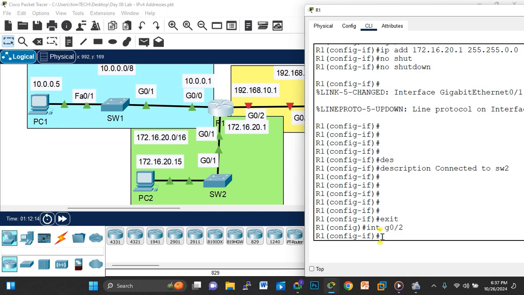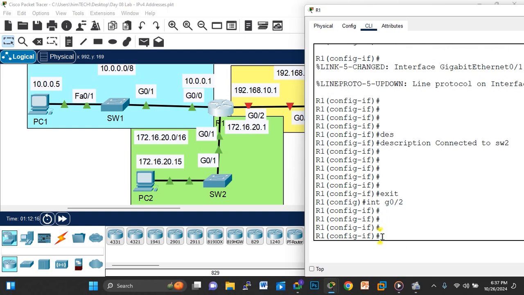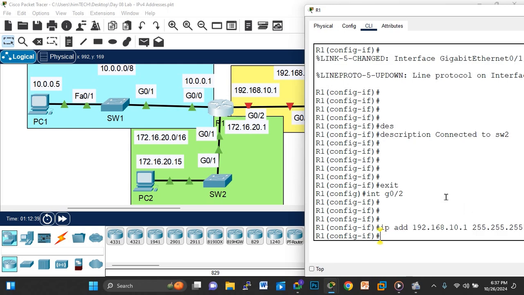So now we need to assign an IP address to this interface. We say ip address 192.168.10.1. We add our subnet mask, which now is 255.255.255.0. So now we press enter.